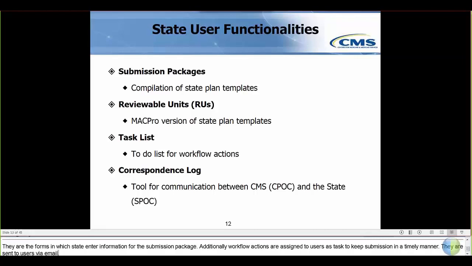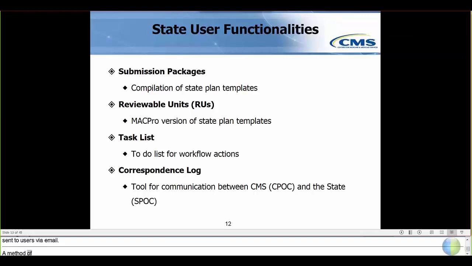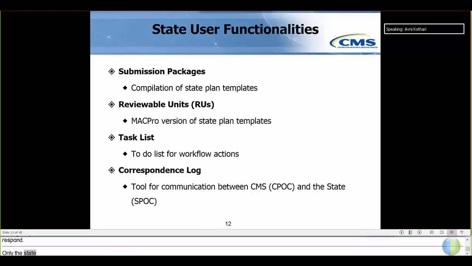A method of centralized communication is the correspondence log. The correspondence log is an official record of communication between CMS and the state. CMS can provide information to the state, and the state can respond. Only the state point of contact and the CMS point of contact can write in the correspondence log, but others may view the correspondence log in a package for reference.